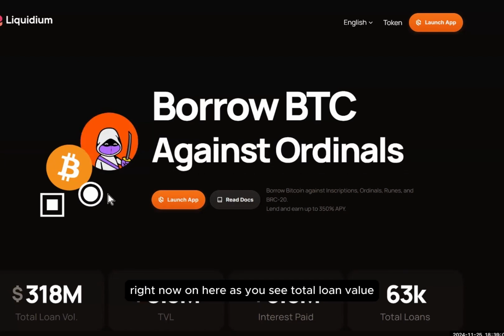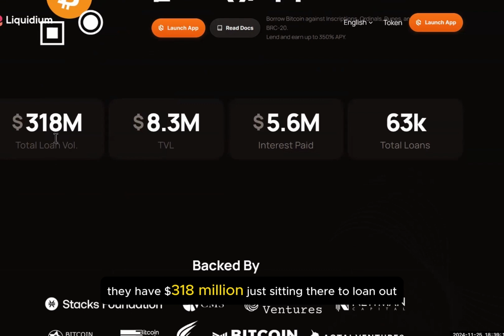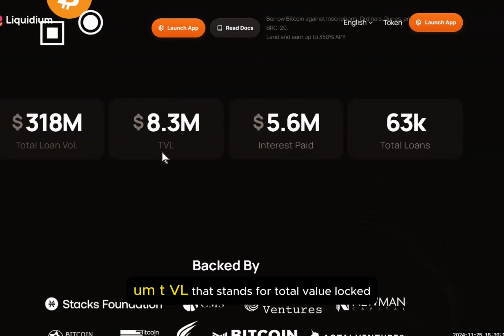Now, on here, as you see, total loan value. This is in real time. They have $318 million just sitting there to loan out. And it's sitting inside of a contract. No one controls it. TVL stands for total value locked.